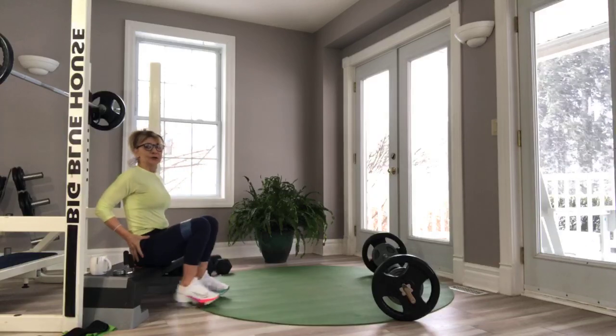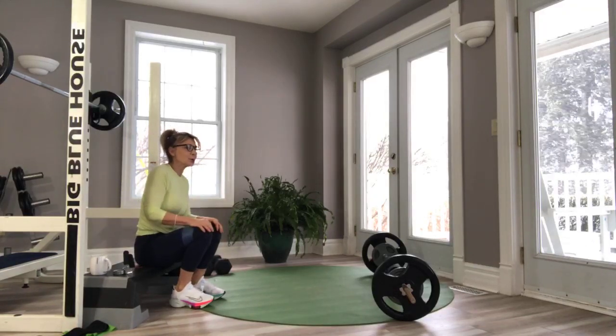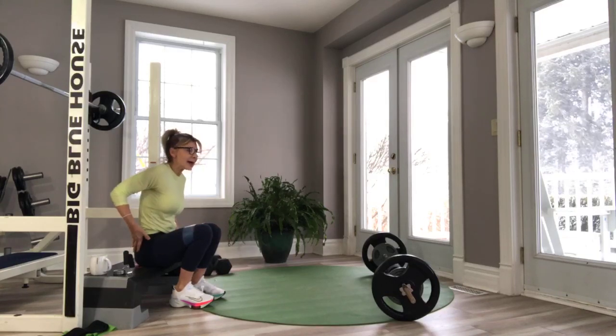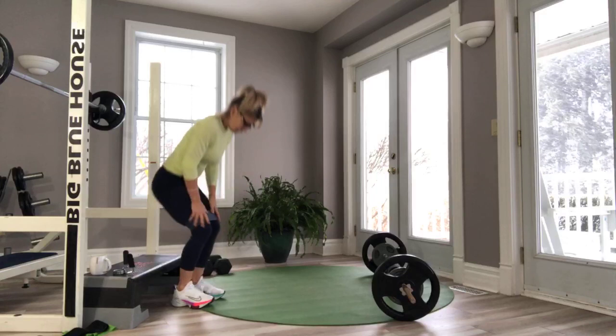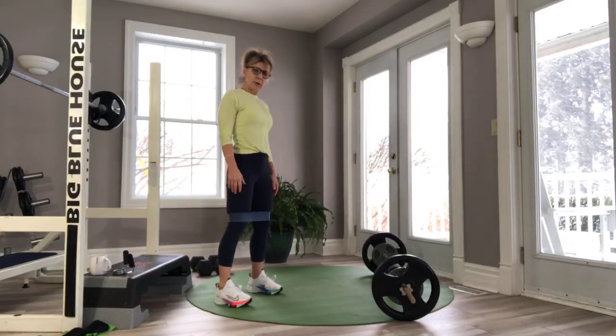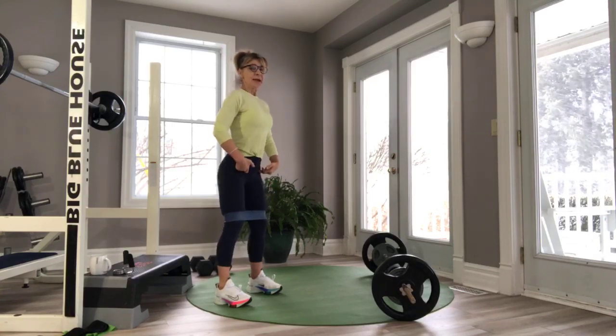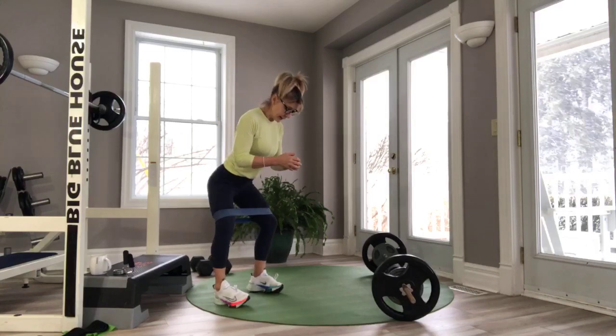All right, so we're doing the exact same thing here, standing up for our last one, which is 10 standing. Hip hinge, you want to drive your hips back, abduction. So, standing, I've got a message up there, I hope it's not wrecking the screen. Hip hinge, and then out and in.